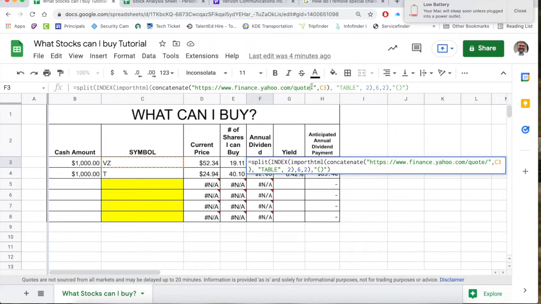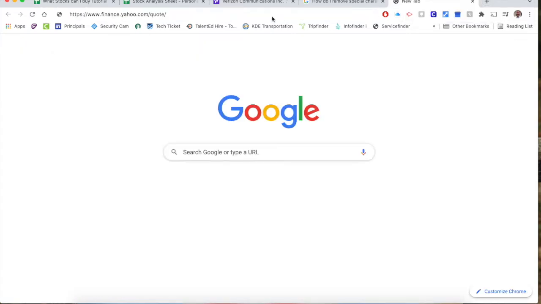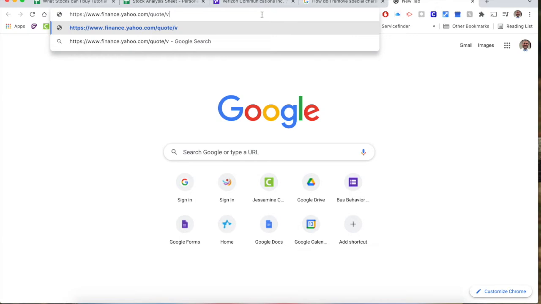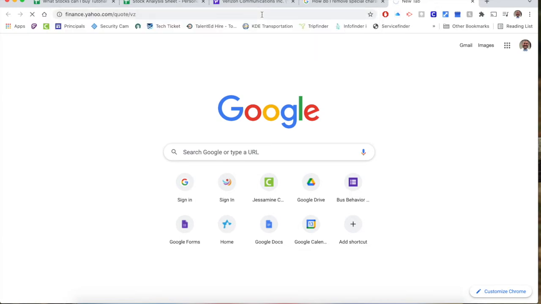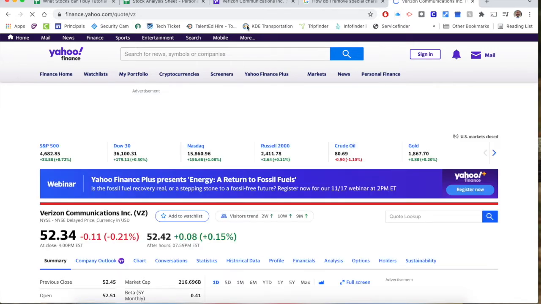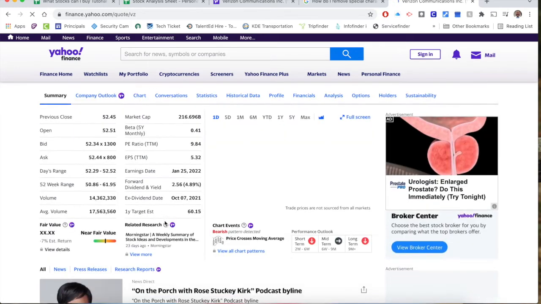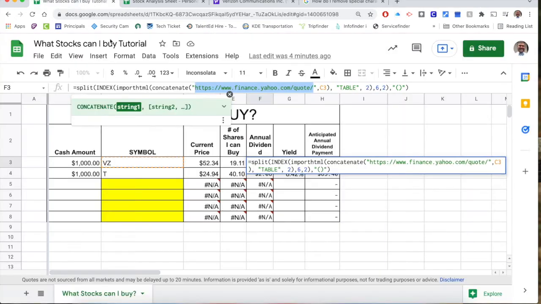I just want to show you: if I copy this, paste, and then at the end of that I put VZ, it's going to take me to Yahoo Finance and give me the Verizon Communications ticker page. And that's how the concatenate feature works in the formula here.